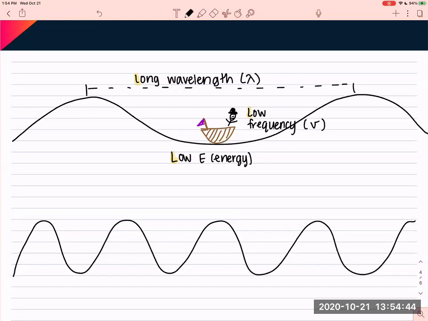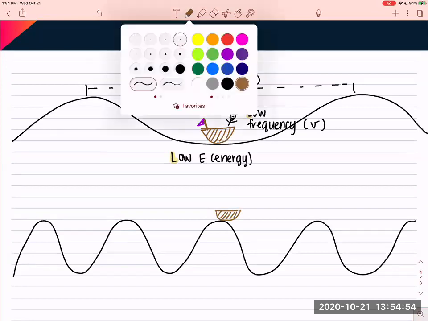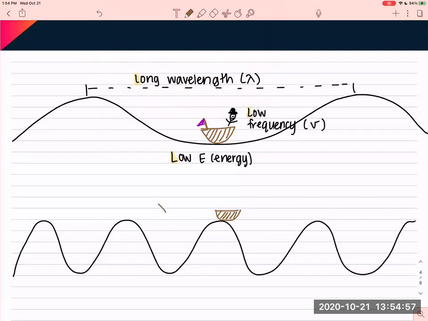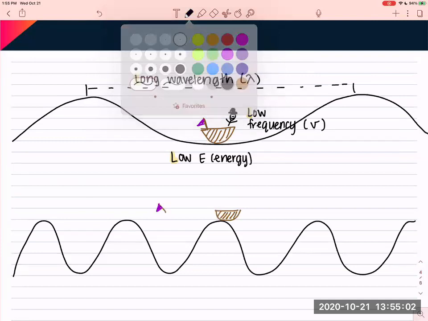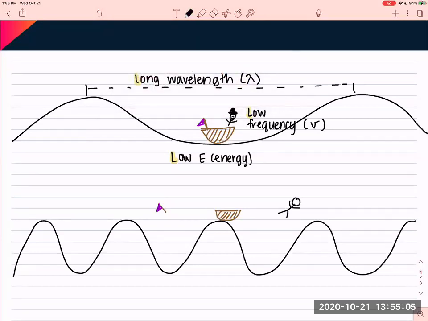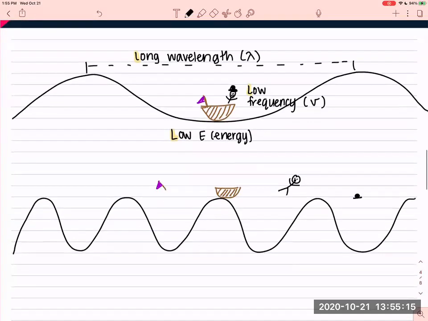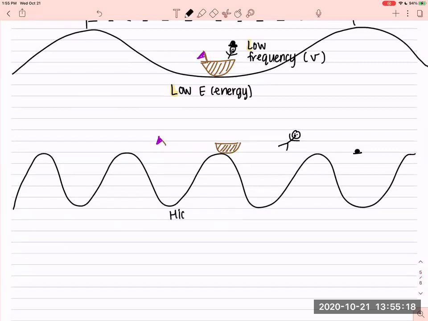Versus if I'm on this other wave down here, let's imagine we're on this wave. Our boat is on this wave here. If this is our situation, I'm probably not even on the boat anymore, y'all. My flag is way over here. I'm probably flying through the air. I'm probably not having a good time anymore. My hat's tossed around over here. Okay, we're not having a very good time over here anymore because now we've entered into the high energy situation. So this is our high energy.